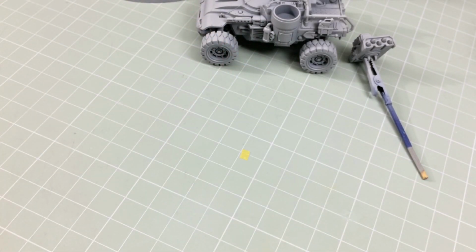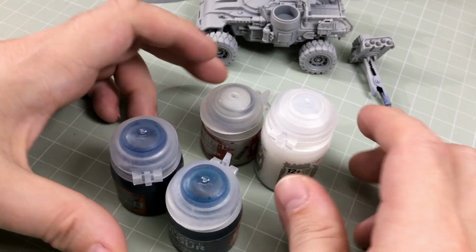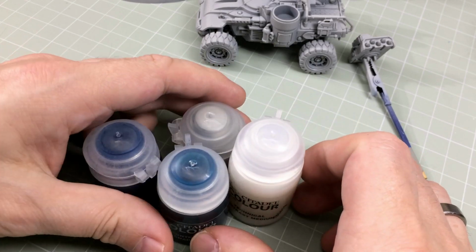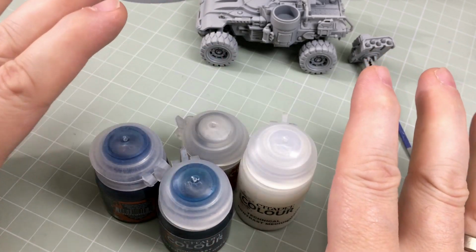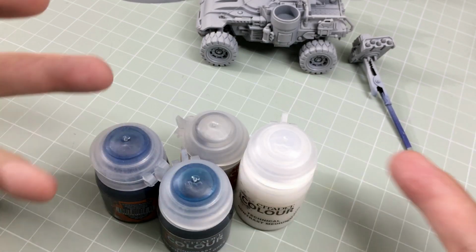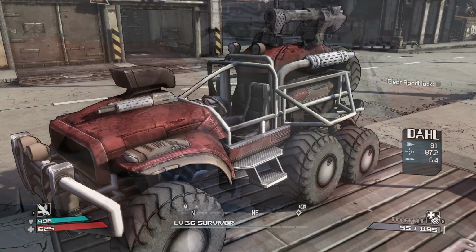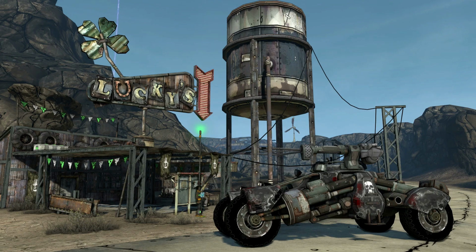The other thing I'm going to be trying out in this build as well is I have ventured into the contrast paint range. Yes, I know, before everybody starts wailing and gnashing of teeth, I've got into the contrast paint range for a very specific reason. I was studying all the images and screenshots I could find of things like the Bandit Technical and other mechanical things from the Borderlands universe, and I very quickly realised there's no real metal or metallics in Borderlands. There's no shiny metal things. They're just all kind of greys.